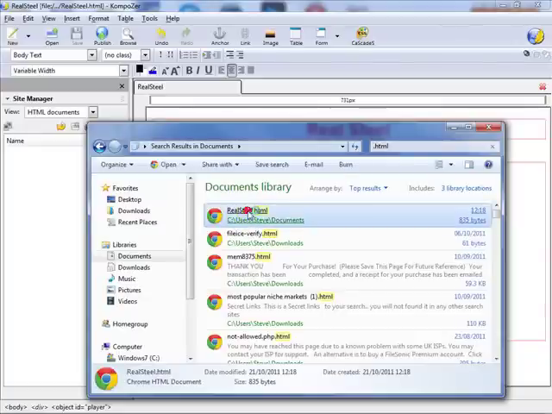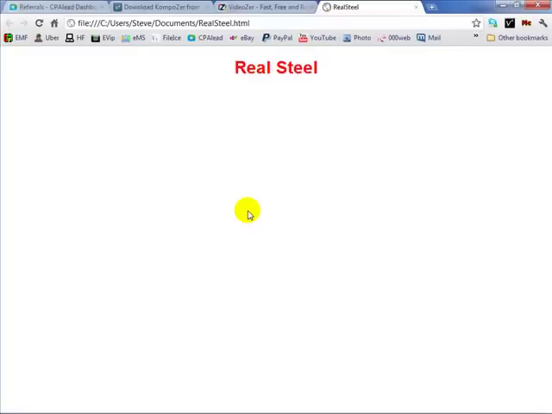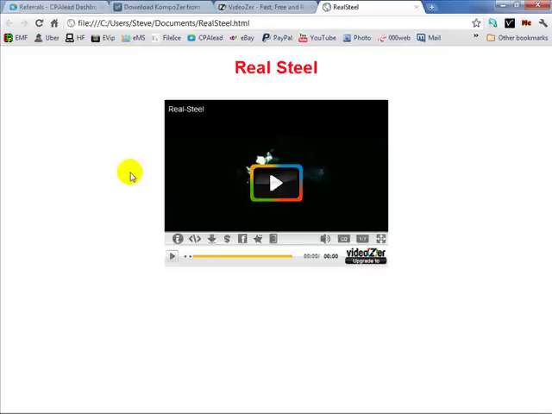So just click it, and there you go. I hope it opens in your default browser, and that happens to be Google Chrome. Okay, so we know that works. We can see the title and we can see the embedded video. The next step is to add a CPA lead gateway to it.